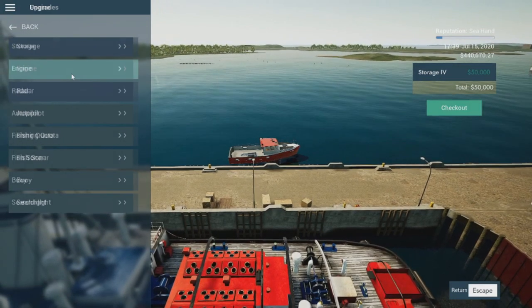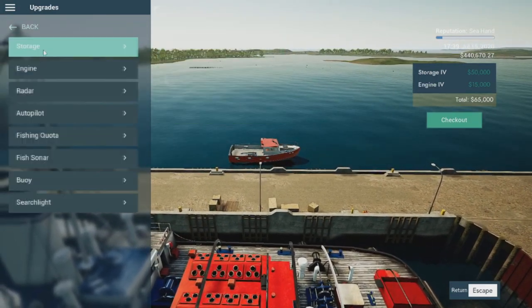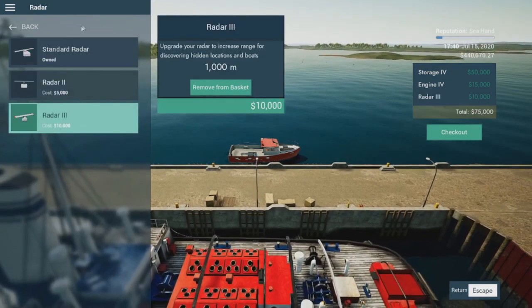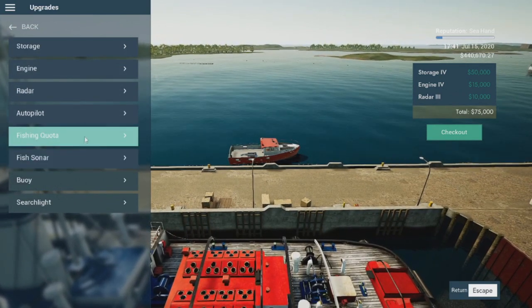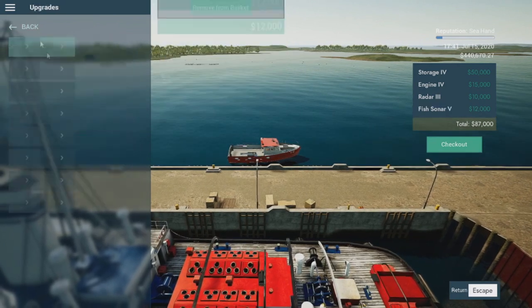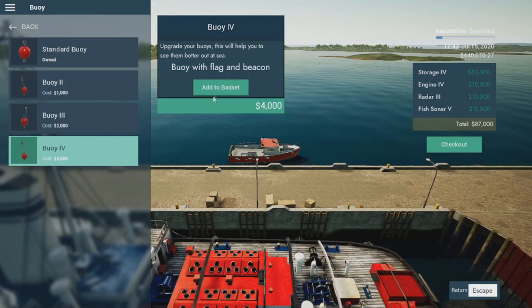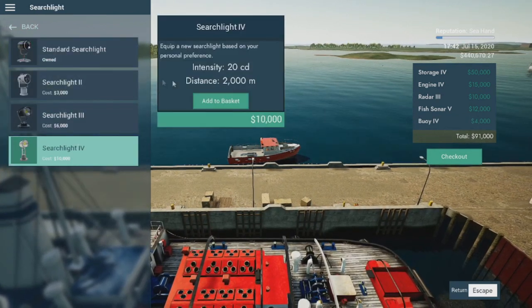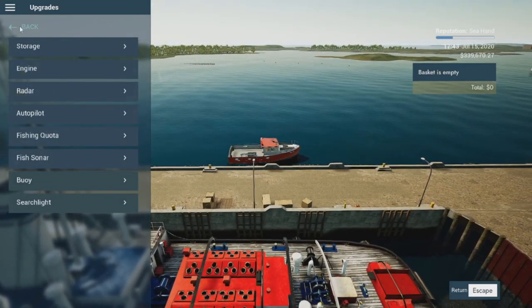So we're going to upgrade our storage. We're putting money into this boat. We're going to keep it for a bit. We're going to upgrade our engine. We'll upgrade our radar. I really want to put autopilot on the boat, but I'm not going to do that right now. So we're going to upgrade our sonar. We're going all out on this vessel. And we're even going to upgrade our buoys. Because why not? I put a lot of time into fishing for that tuna to get the money to do this, and we're going to do it.